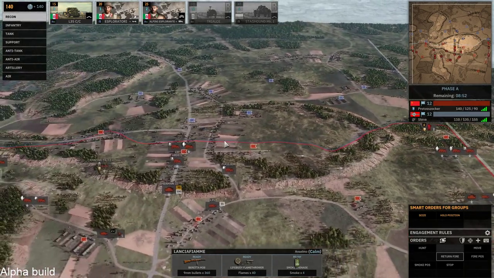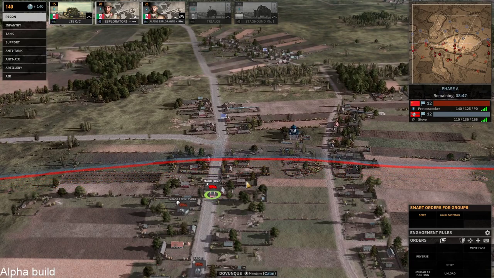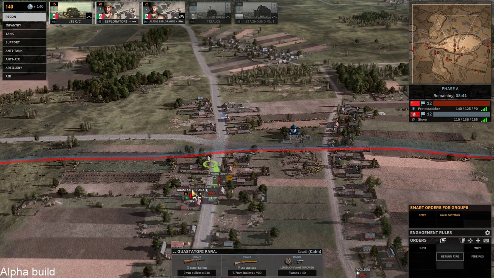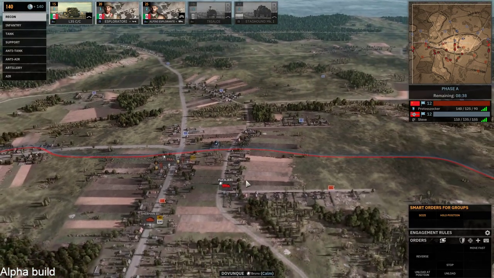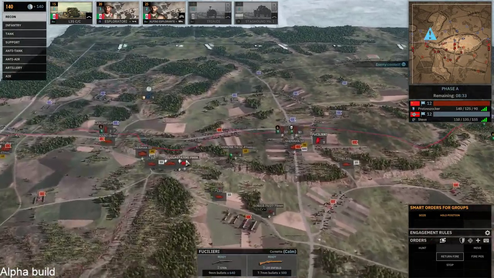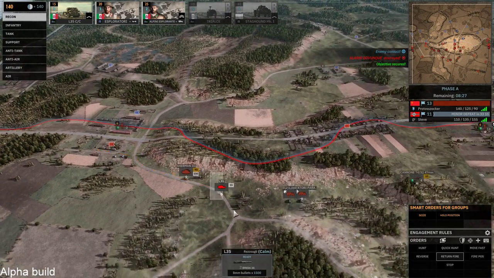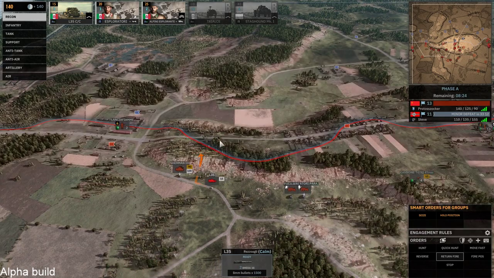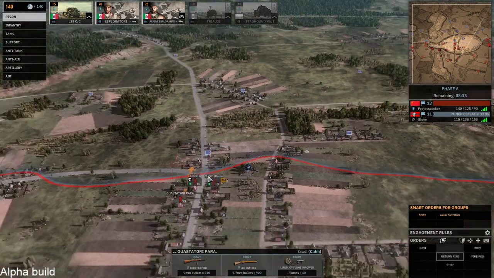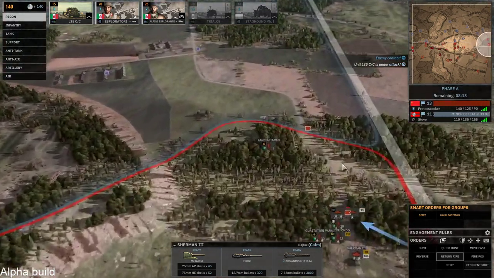Is he giving up this section? Kinda feels like it. You hold the line over here. Where is this push coming? Is there no push coming? Okay, I guess we don't go up the hill then. These guys. Genieri, dietro di me. We get the hill over here.